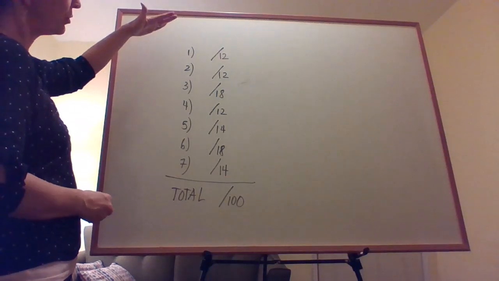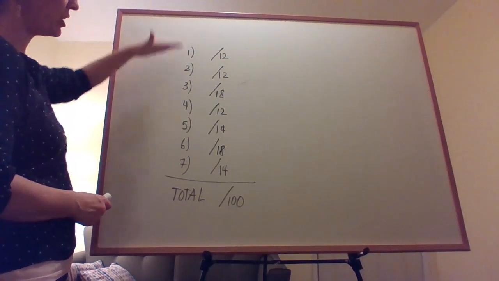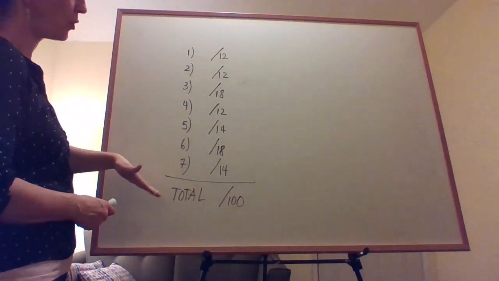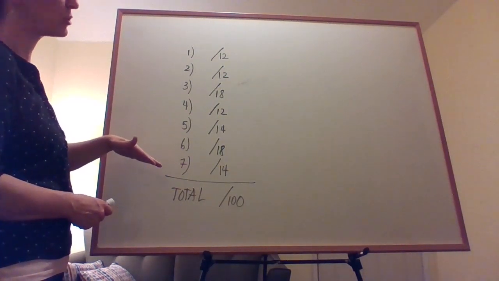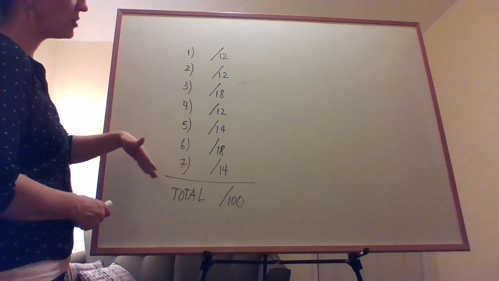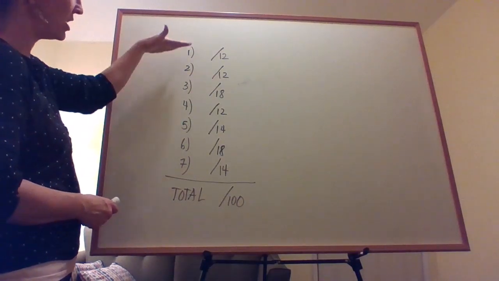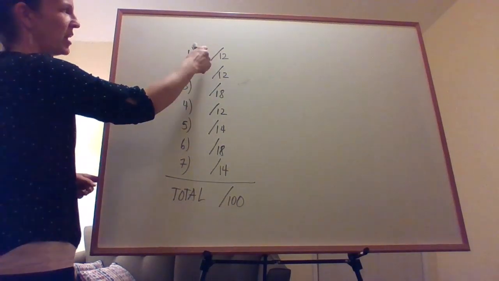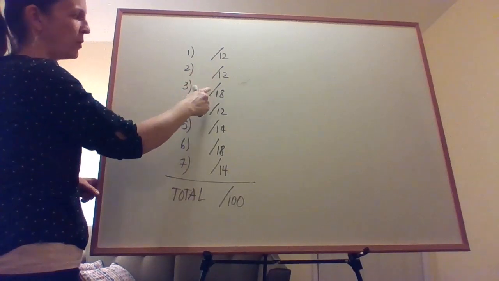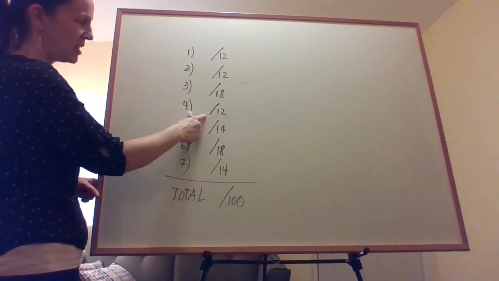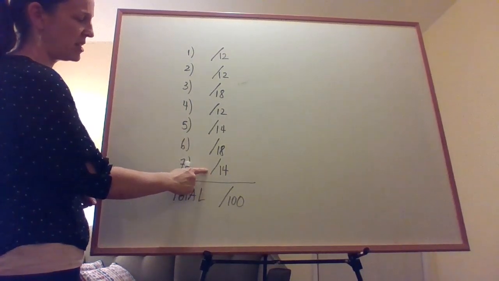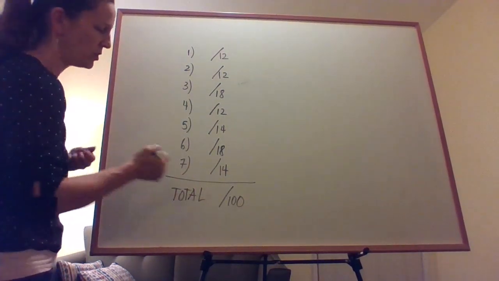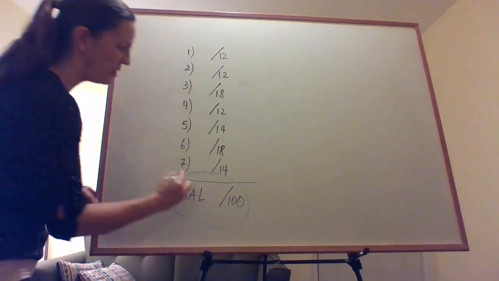So you saw me go through the answers for each of the 7 problems and the scoring for it. There's also the answer key that I posted. You can check that for scoring information. Do the best you can to give yourself a score on each of the 7 problems. Fill that in. Number 1 out of 12, 2 out of 12, number 3 was out of 18, number 4 was out of 12, number 5 out of 14, number 6 out of 18, number 7 out of 14 gives you a total score out of 100.